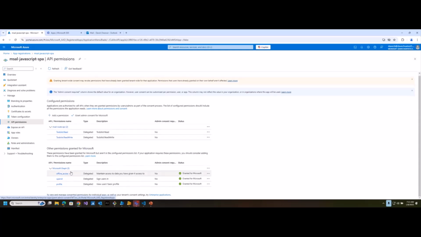Now, interestingly, you'll see these others show up because, as I was pointing out in the diagram, you always get these 3 scopes whenever you request access to something, because you're going to get an ID token that requires OpenID and profile, and you get a refresh token, which is offline access. So even if you don't specify, these will appear once somebody consents. Okay, so that's the registration pieces, which aren't too complicated.